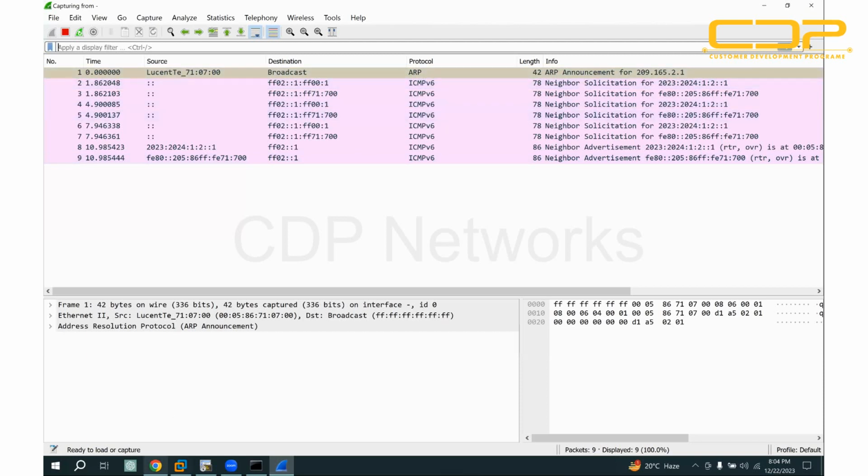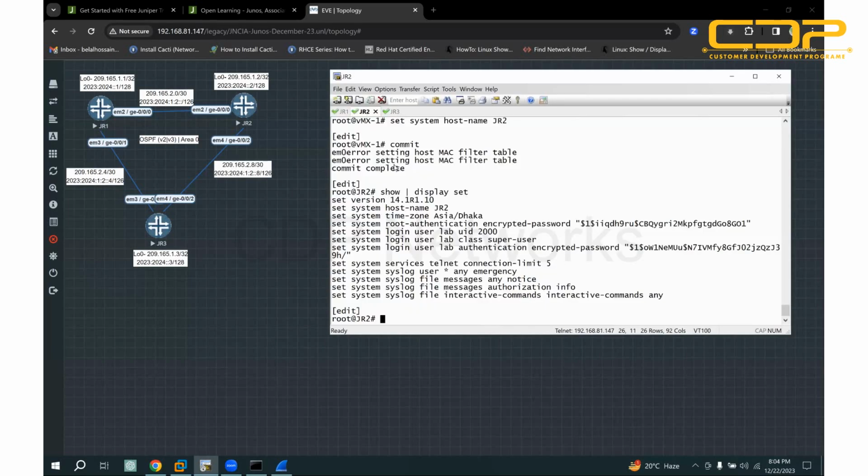Okay, then go to Juniper Router 2 and configure the connected interfaces.